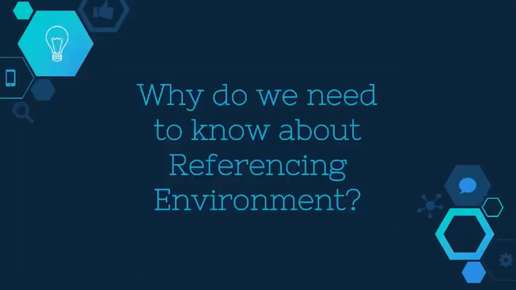Now why do we need to know about referencing environment? For me, the importance of referencing environment is more on its practical uses. If you know what variables this particular part of the code or function or subprogram would use, it is easier to understand the flow of the code based on what scope you are going to use to see the code, either static or dynamic. So I think that is it for this presentation.